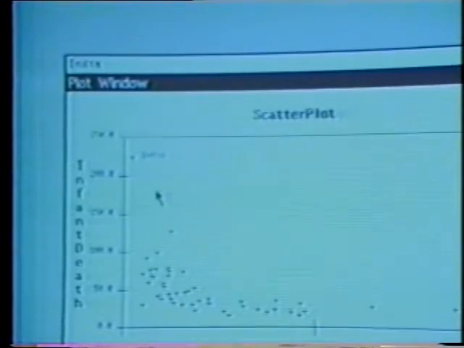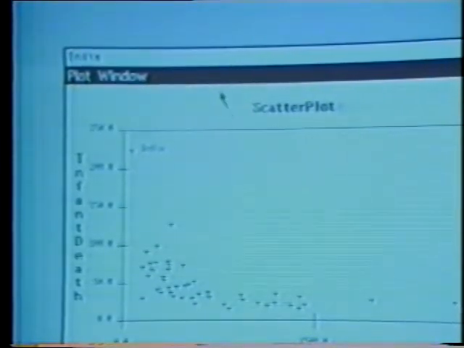Here we see the infant deaths versus the per capita GNP for each of the 49 countries. We can identify countries simply by pointing and selecting them with the mouse. This inverts the displayed cross and shows the label associated with that point in the display. If we like, we could label the point on the display itself.